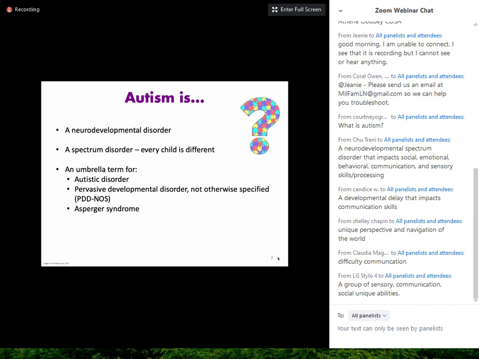Before 2013, there were a few categories within autism: autistic disorder, PDD-NOS, Asperger syndrome. But since the new DSM, the Diagnostic and Statistical Manual of Mental Disorders, they decided to put everything under one umbrella. So currently, we're only talking about autism as one category. We don't divide it into subcategories. This is something recently new. When we look at the past, we're looking at different kids with different diagnoses, and now everyone will get this very similar diagnosis of autism.